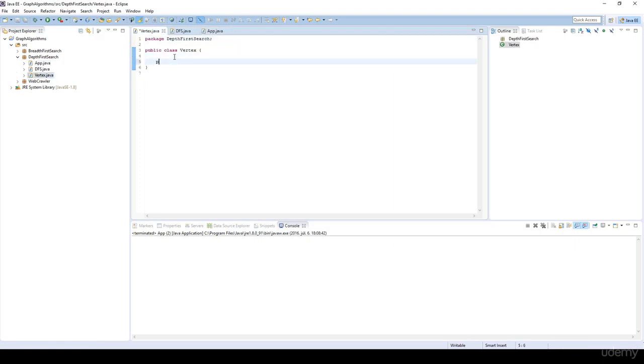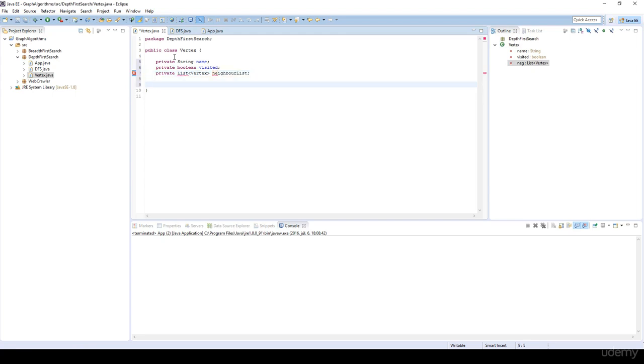We are going to have a private string name. We are going to have strings on the vertices. Then we are going to have Boolean variables to be able to track whether we have visited a given vertex or not. And of course we have to store a reference to the neighbors.